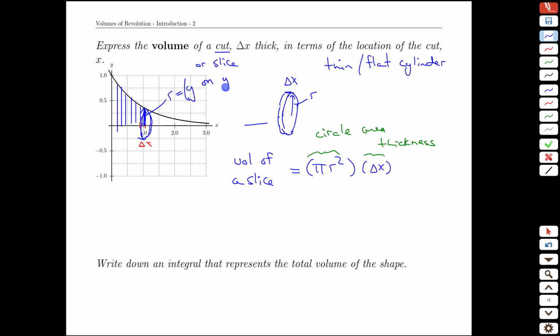on the curve y equals e to the negative x. That's how we define this graph. And so this distance here from the axis up to the graph is a y-coordinate, and it's defined by the curve y equals e to the negative x. And that's exactly what we want as our radius. So we use that substitution for the boundary here, and we're going to get e to the negative x all squared times delta x.